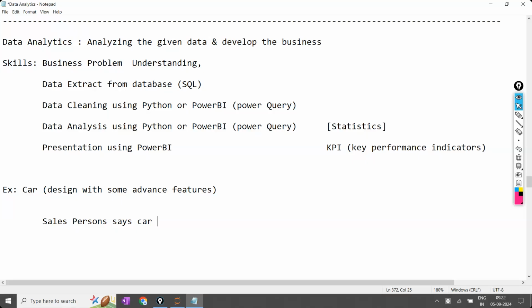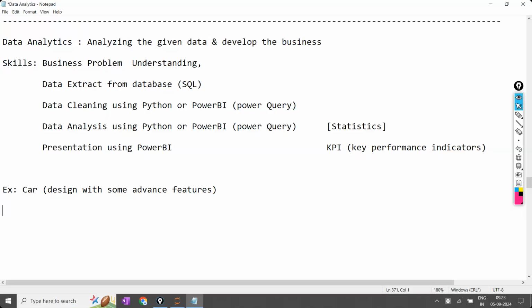Is the point clear? So here the salesperson will explain the concepts only, in terms of what is important, but he will not explain how he has created that, how the car was created, how the software was created, which company they have integrated, using Tata Elxsi, what they have done.